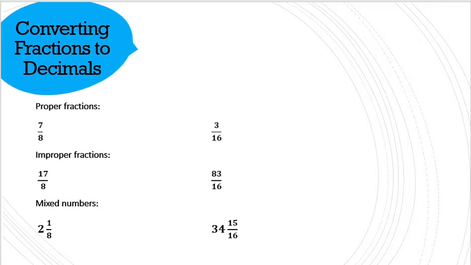Okay, we've learned about three kinds of fractions. We have proper fractions where the number on the top is smaller than the number on the bottom, numerator is smaller than denominator. Improper, where the numerator is bigger than the denominator, and that could also be expressed as a mixed number where we have a whole number and a proper fraction. When you want to convert fractions to decimals, the math is pretty easy. For proper and improper, you're just going to do numerator divided by denominator, top divided by bottom.